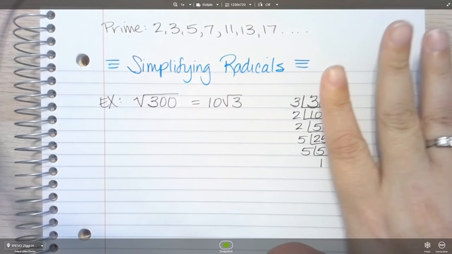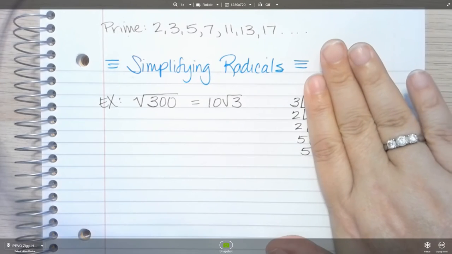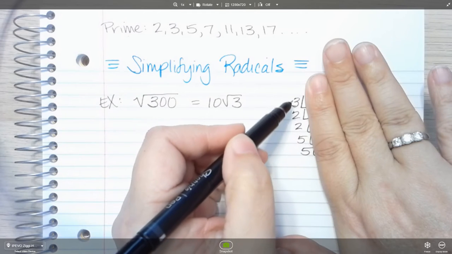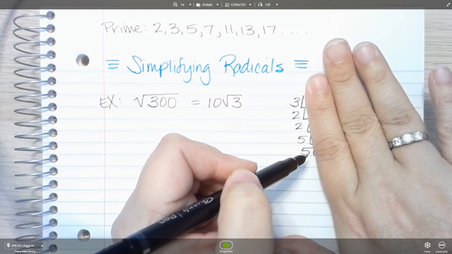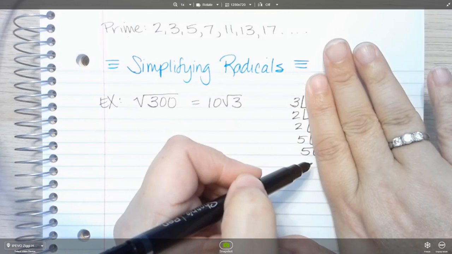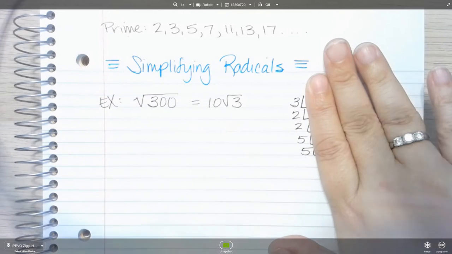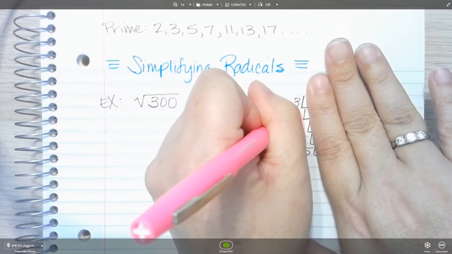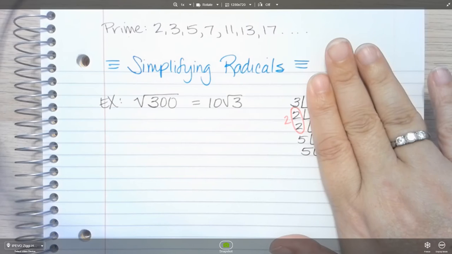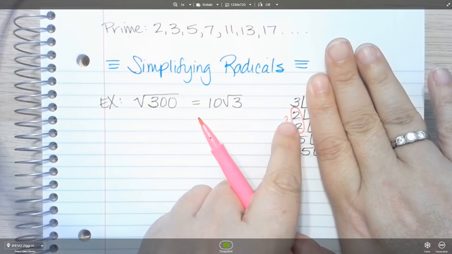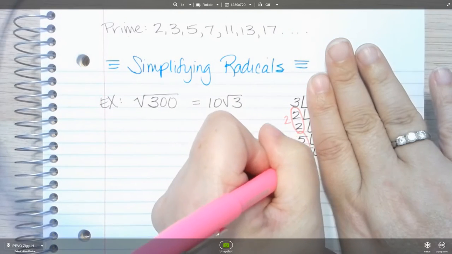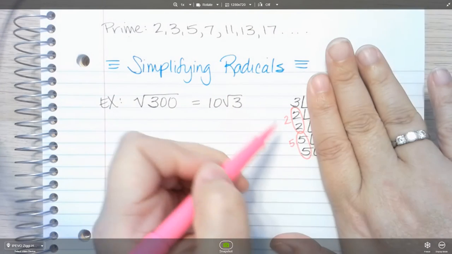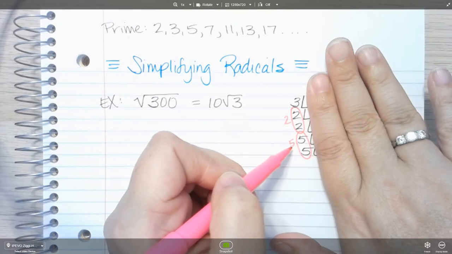Okay? All right, so now I no longer need this part here, but now I have these lists. I have a list of prime numbers, okay? And I'm going to get my answer from this list, okay? All right, so anytime I have a pair, I circle that pair and I make a note that I have a pair of 2s. I have one pair of 2s. I have a pair of 5s. So I'm going to write 5. Okay? That one pair of 2 times that one pair of 5.